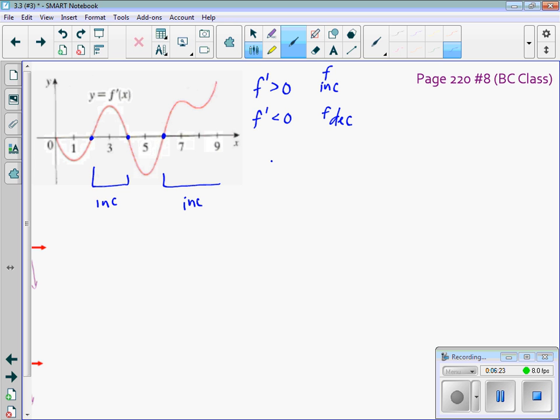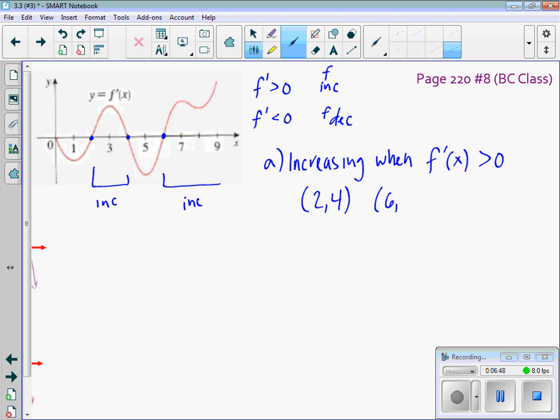Okay, so let's start answering part A. Increasing when, and I always write y, because justifying your answer gets you a point, typically on the AP test. So when the first derivative is greater than 0, and then we go ahead and we answer when that is. So from 2 to 4, and then from 6 to infinity, or 6 to 9 would be fine as well. And explain, so we explained it by saying it's when the first derivative is greater than 0. And it doesn't even ask about decreasing, but decreasing would obviously be the other spots there. Any questions on the increasing?